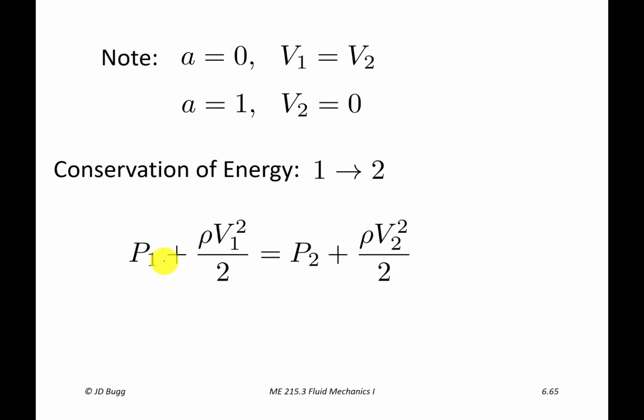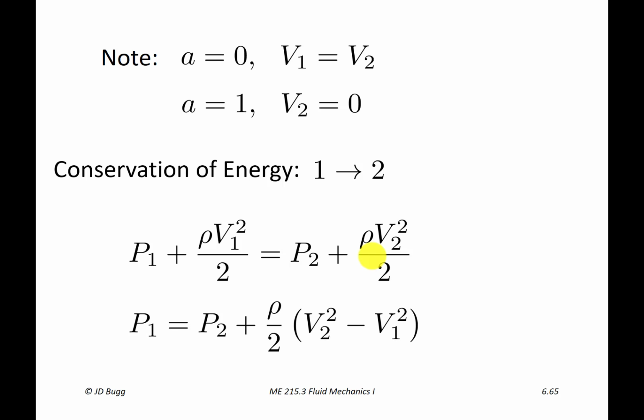Notice that in this form of Bernoulli's equation, there can't be any work transfer. But from 1 to 2, there's no shaft work. That happens from 2 to 3, so we couldn't apply this from 2 to 3, but we can apply it from 1 to 2. So this is starting to relate the free stream conditions to what's happening immediately in front of the rotor plane.